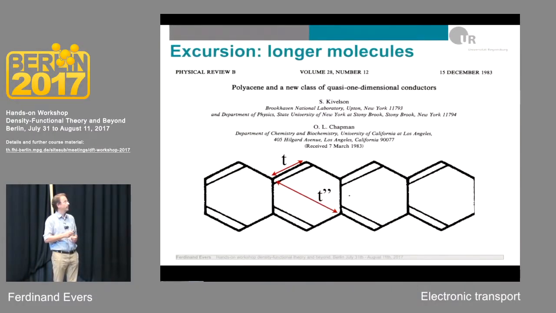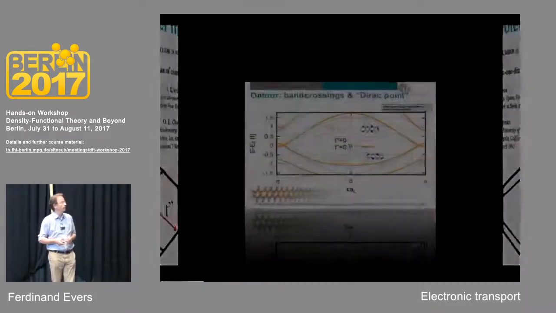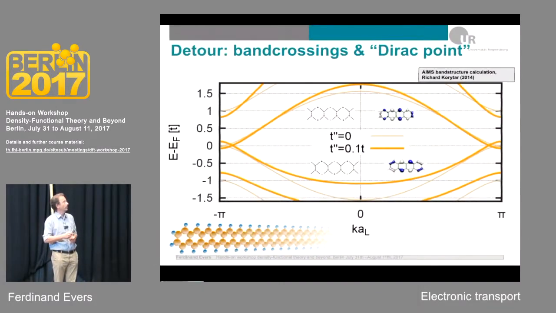And this physics has to do with the fact that there's this coupling matrix element T double prime between this and this site if you introduce a Huckel description of this. So what happens is the following. Suppose we don't have a Huckel description of this molecule, but only nearest neighbor hopping, no hopping from this guy to this guy. If you have only nearest neighbor hopping, then there's a kind of a conduction band and a valence band. And the funny thing is that these bands touch over there. So this is like an accidental degeneracy at these edges.